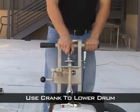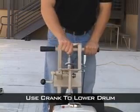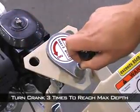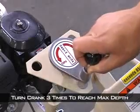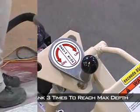After that, use the depth adjustment crank to lower the cutters into the surface. You will hear and feel a difference when the cutters contact the surface. When they hit, turn the crank in 3 full revolutions to achieve the safe maximum removal depth.